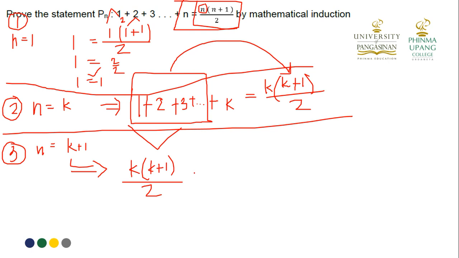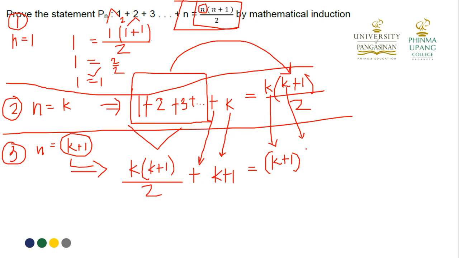Next, we're going to copy plus, and then this is the time that we're going to change k into k plus 1. Because this is k plus 1 is equivalent to, so since we have another k here, we're going to change it into k plus 1. Then another k, so we're going to write k plus 1 plus 1. Because we have 1 here in our numerator. And don't forget to write the denominator, which is 2. And we're going to simplify natin. What is k times k?